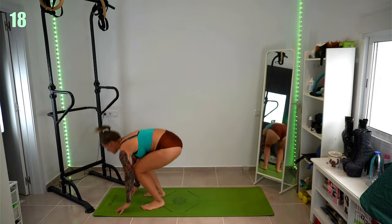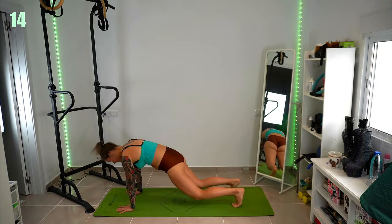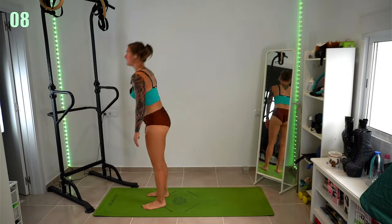Up and up. So good, huh? Doing a little bit of high impact at the end. Really gives us this really nice sweat.